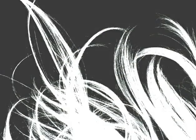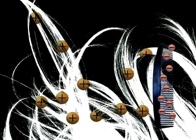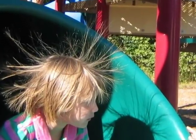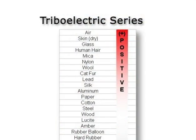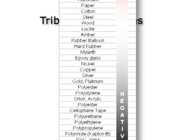You can ionize atoms using a comb just by rubbing it through your dry hair. Just like the ancients who would produce static electricity by rubbing fur and amber, the comb and your hair acquire opposite charges, and your hairs have the same charge, which is why on dry days your hair stands on end after you comb it. Each hair is positively charged, and they repel each other, just like a magnet. In fact, there's a chart called the triboelectric series that shows the static electric charge different materials produce when rubbed together.